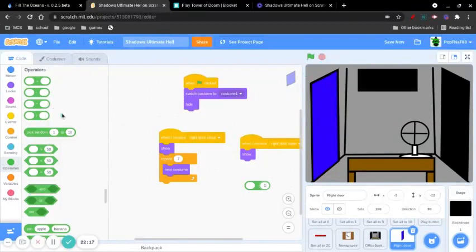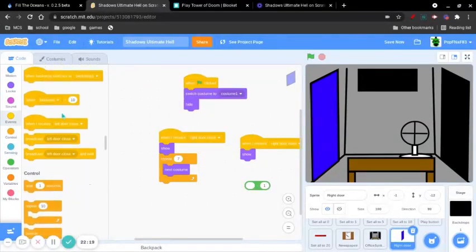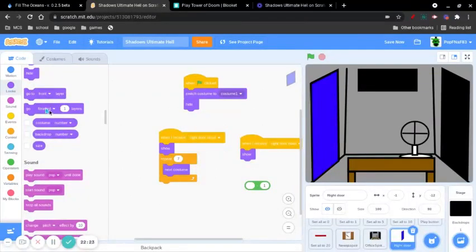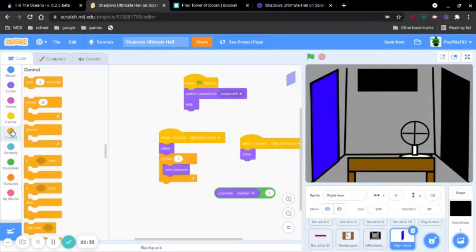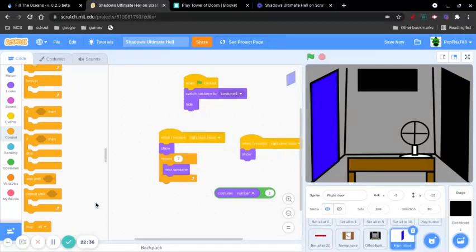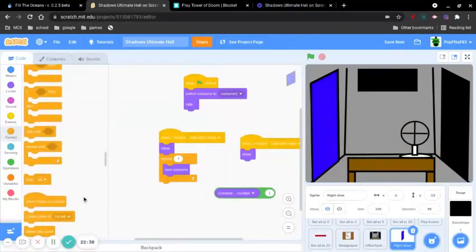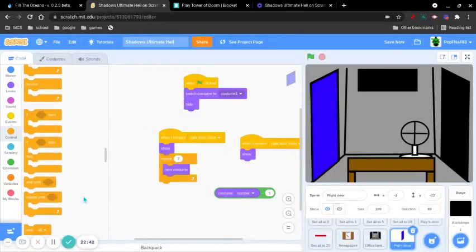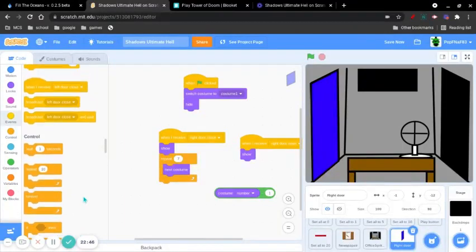Yeah. Set costume, which is up here. We need this costume block. We need costume number -1. Yeah, I think that's how you do it. And I think we gotta go to control in here. Costume number -1. I don't remember how to do it.